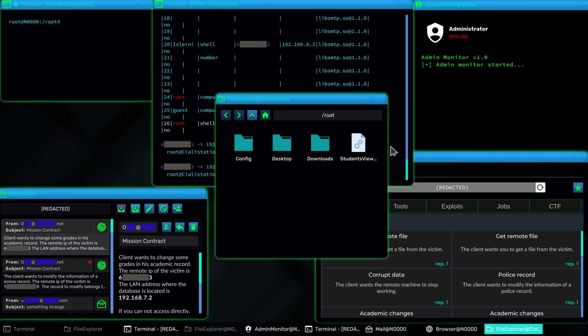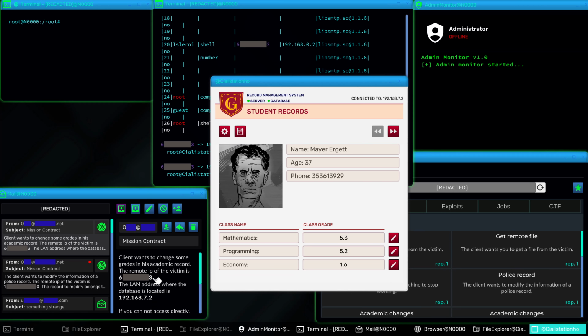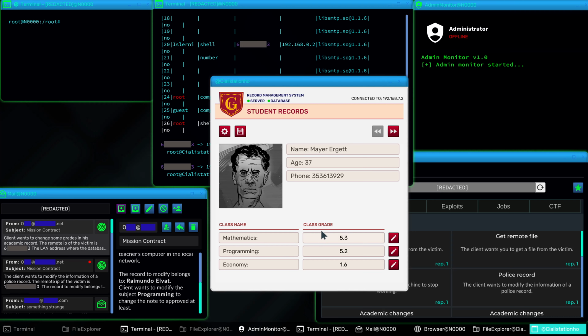It opened right there. So we're going to go straight to student viewer, and we need to find the student, Raimundo. There he is.